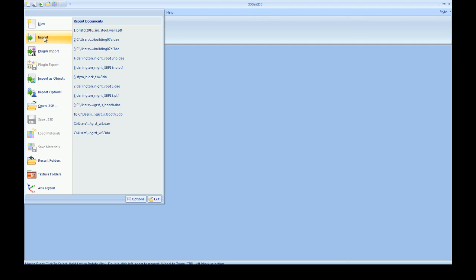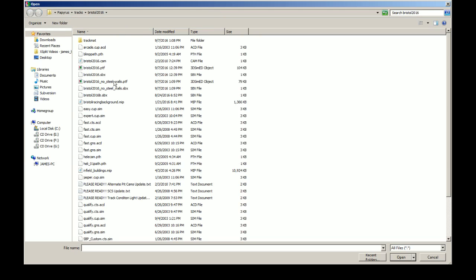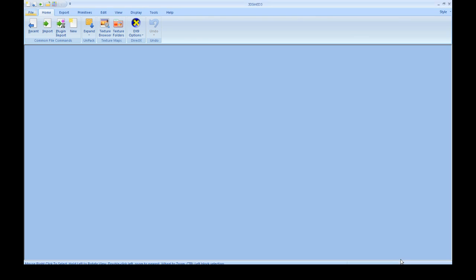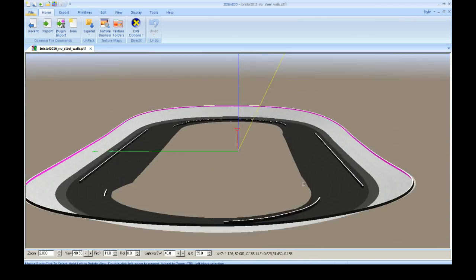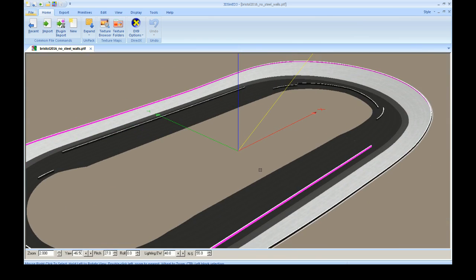So we're going to go to File, Import. And I want to import the PTF in that list that says no steel walls, just so I can identify it easier. You're going to get this warning asking if you want to load the objects. I've only got a couple objects in it anyways. I've had not so great results by importing all the objects. We'll go over when that's important when we do the Boolean cutting process for the infield or inside wall there. So in this case we're going to hit no. And you can see we imported the correct one because it has the pink walls on it. You can also see there are no objects present in this scene.